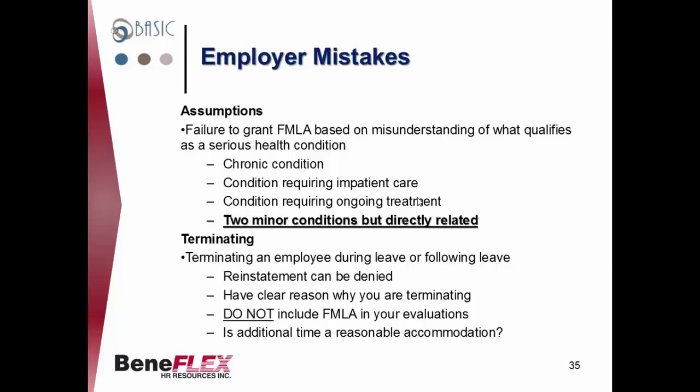The answer is no. That doesn't work. If you know the condition that I have or my family member has, and it maybe could be FMLA, and you as an employer, supervisor or manager, or the representative who works the shop floor and doesn't come to the front office with that M word, doesn't tell you, it doesn't change the rules of FMLA. It just digs the hole a little bit deeper for you because you took disciplinary action on your point system or your attendance, or you did something to Joe that wasn't very nice.